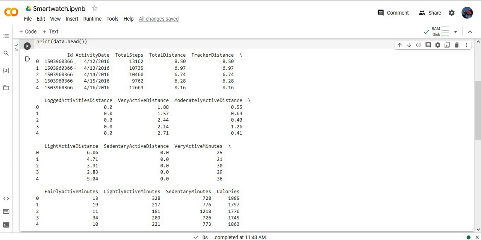Here are the columns: ID, activity date, total steps, total distance, tracker distance, and so on.